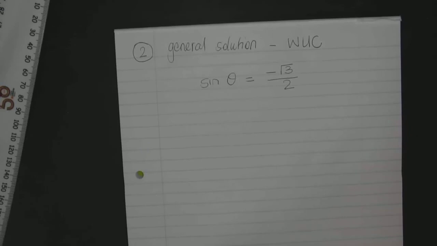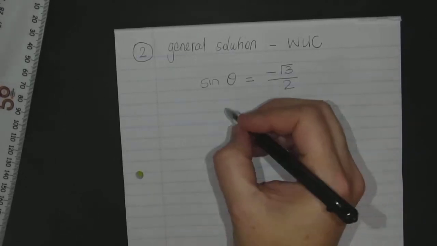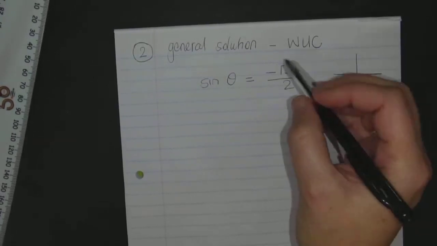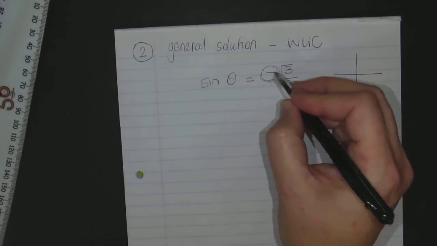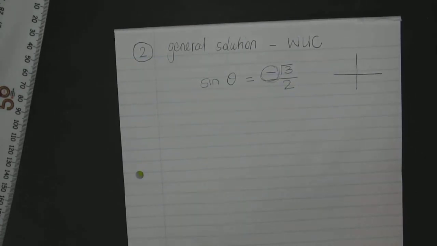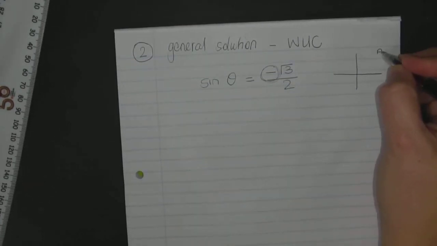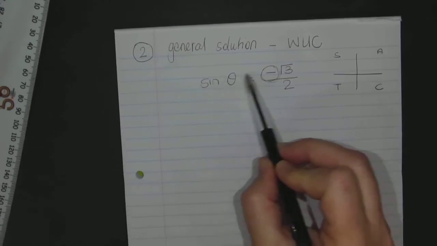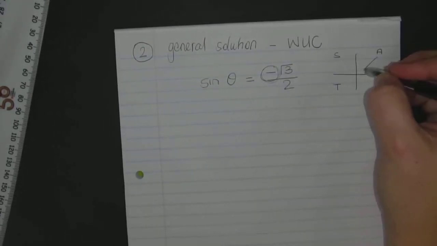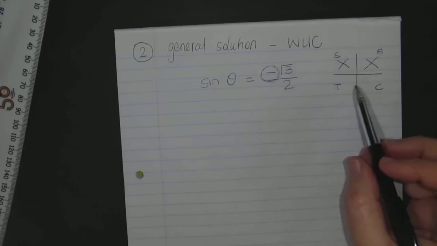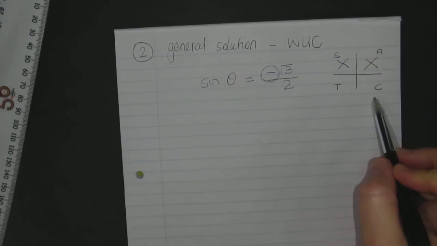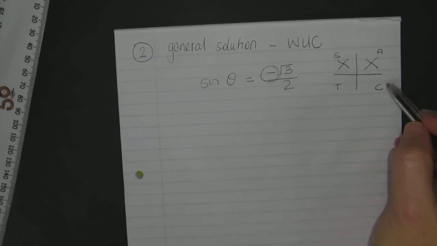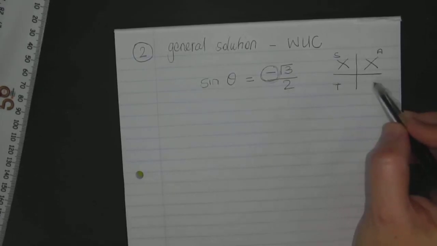So all I'm going to focus on is the first quadrant, but now the second method comes in, where the sine, this negative, only influences the quadrant I'm looking at. So when I look at my Cartesian plane, I know that sine will be negative, not in 1, not in 2, either in 3 or 4. So we will only be looking at 3 or 4.